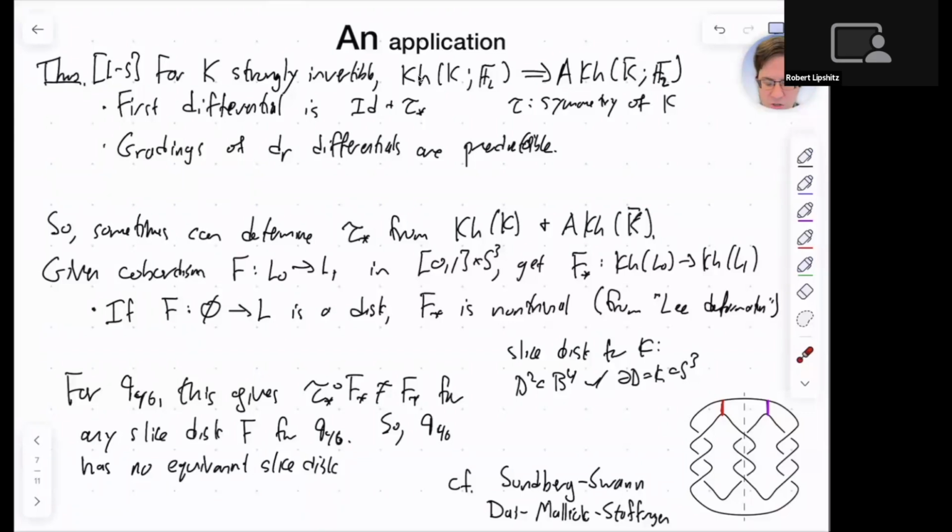Some people, I should point out, this sort of using Khovanov homology to study surfaces in four-space was first pioneered in a paper of Sundberg and Swann from about 5 years ago, not long ago. And using this sort of technique, not the spectral sequence, but studying actions on Heegaard Floer invariants, so related invariants, to rule out equivariant slice disks was done by Malek Stoffregen, again, a few years ago, and before we wrote our paper. So ours is using a similar technique to theirs in a slightly different context, plus a spectral sequence.